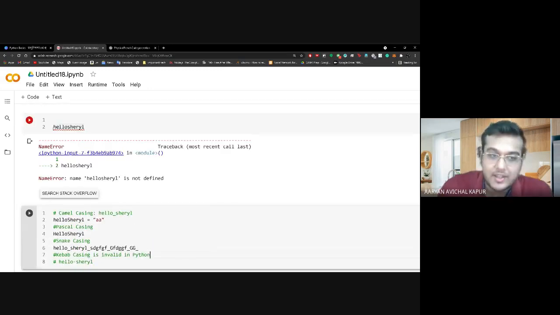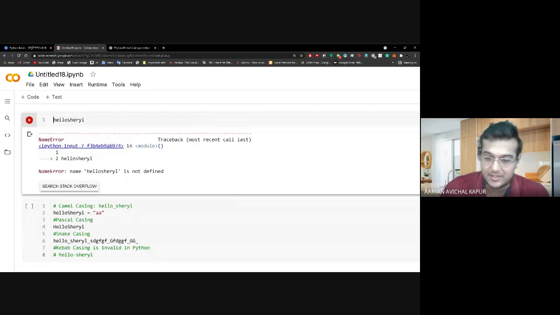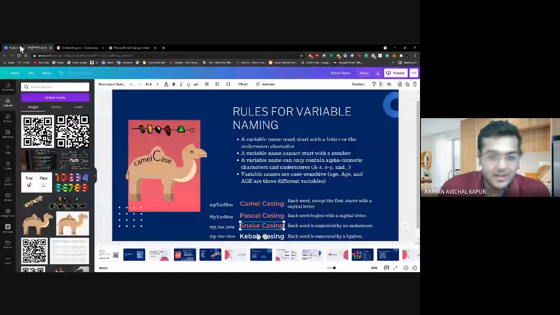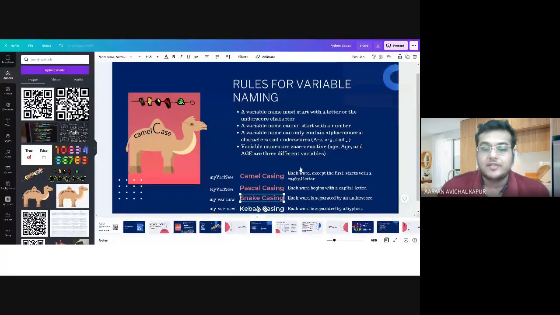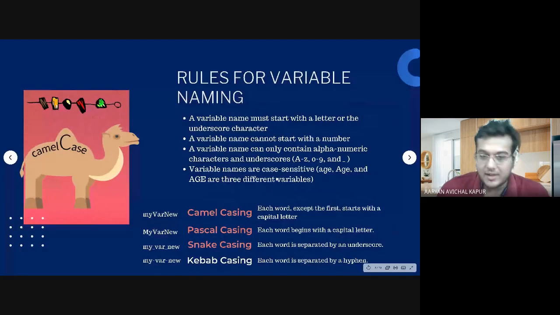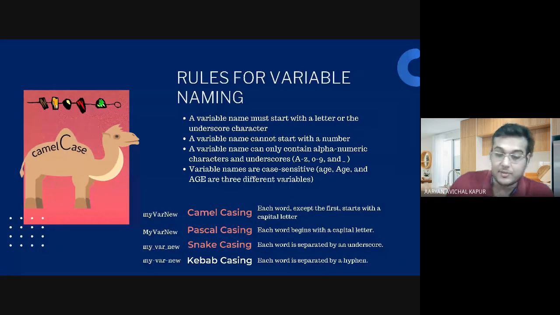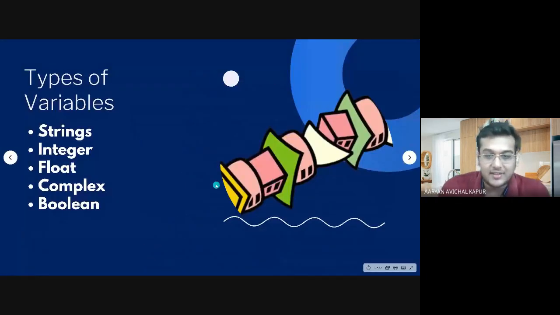Is this part clear? Are the rules of variable naming and the casings clear to everyone? If anyone could just turn on their mics and let me know, or chat. Perfect. Great, it's clear, right? So I'll just present again. This is how we name a variable, and we use variables for almost everything. In the coming slides, you'll be able to understand why these are important as well. Correct? So in the next slide, we can see the types of variables.